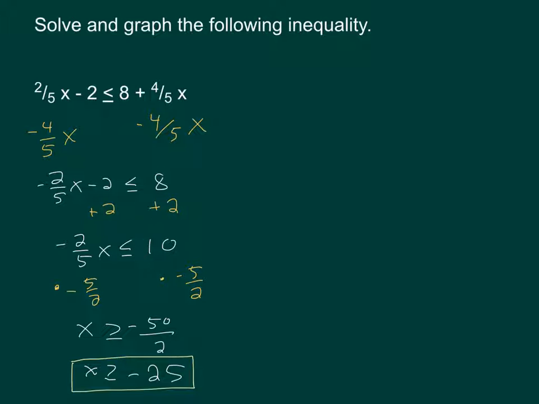Move the constants to the right, and then in order to deal with this coefficient of x, which is a fraction, I just multiply by the reciprocal. And so multiply by 5 over 2. And I want to make sure that I get rid of the negative, so I multiply by a negative 5 over 2. Now, because I've multiplied by a negative on each side, I flip the inequality from a less than to a greater than, and I keep the or equal to.